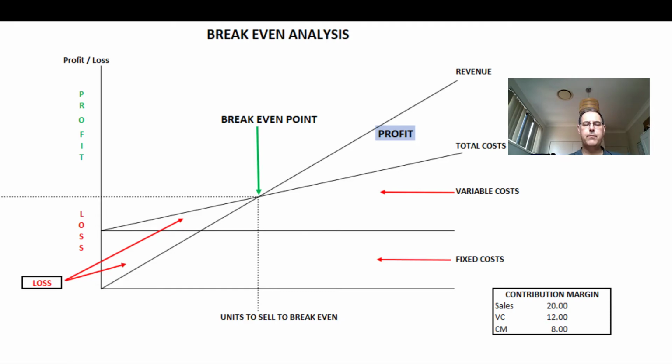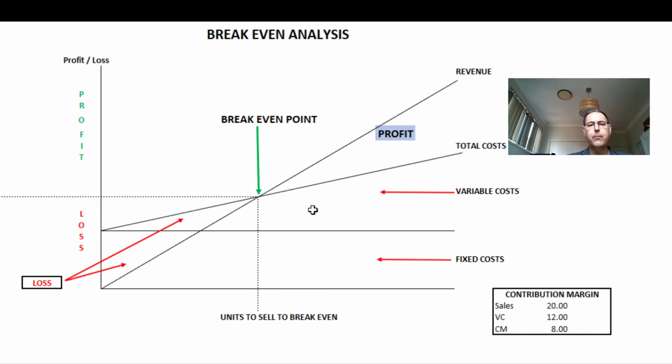As you can see, there are some really important aspects inside a break-even analysis. First of all, there are your fixed costs, which are those costs which don't move. Then there are your variable costs, and these will move as sales increase. As your revenue and sales are increasing, so is your variable cost component. So your fixed cost plus your variable cost comes to your total cost.